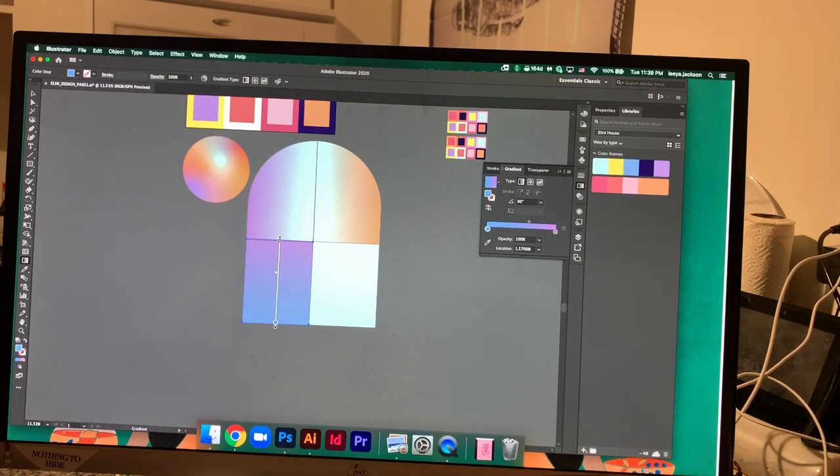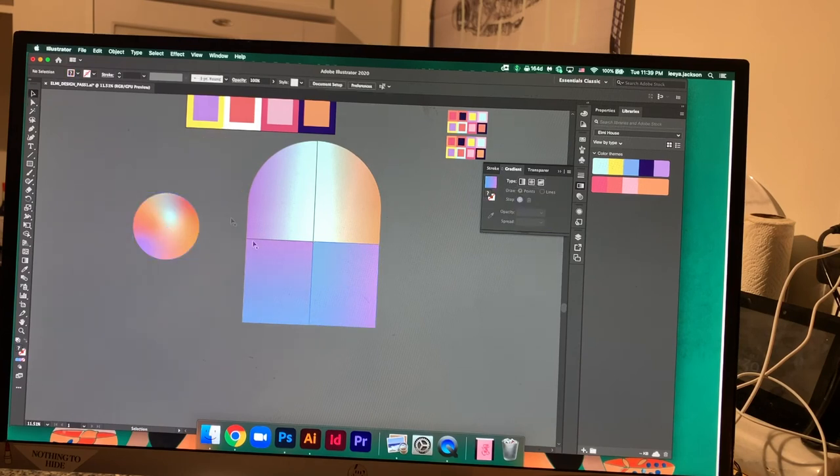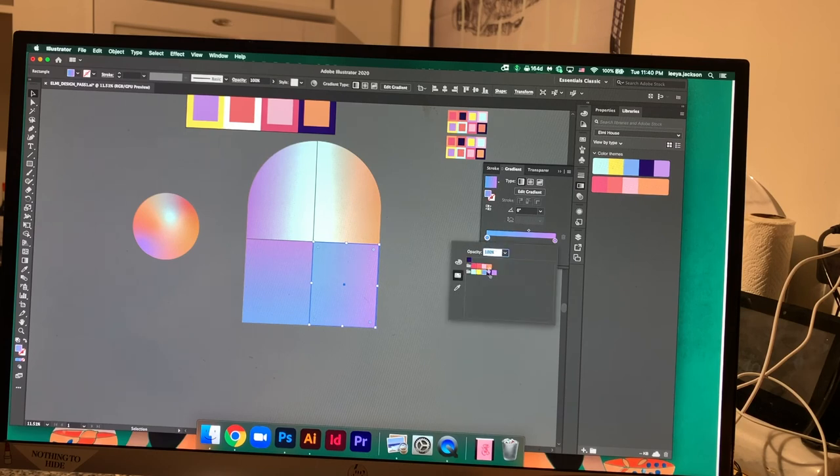Ooh, yes, this is giving me something. It's so simple. Some might sound crazy to people right now. It's like, girl, it's just a... But I've been doing a lot of crazy gradiented work, like complex, more gradients like that. Specifically, if you go and look at the work for the coven. And so it's kind of nice to come back to this type of gradient, where it's just like, no, I'm actually not trying to do all of that, or do too much. But I do want to flip you.